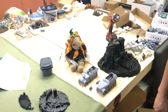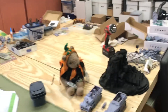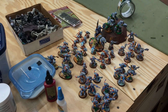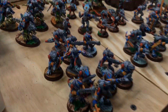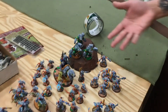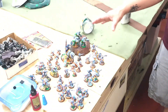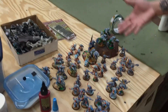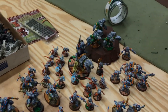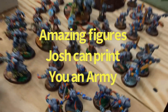Just looking around your room you've got 3D prints everywhere — you have these machines running full bore! Yeah, like those space lizard men over there. What are those going to be used for? They're for One Page Rules' Grimdark Future rule set — it's in the vein of Warhammer 40K or Warhammer Fantasy, but they offer the rules for free and you can join their Patreon to get their miniatures. This entire army was printed from one bottle of resin! It looks incredible, and you painted all of these yourself — your painting skills in the old Gettysburg Area Gamers were always phenomenal.